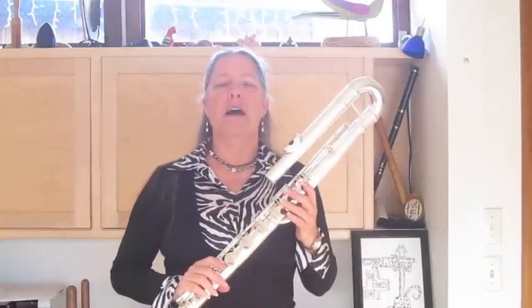That will keep all the muscles inside the throat nice and softened. All these great things that we want to happen. The more relaxed you are when you play, the better your sound is going to be. So that's sort of a challenging aspect to it that some people have not always addressed very carefully. So we're going to try a couple of exercises. I'll give you a couple of exercises.